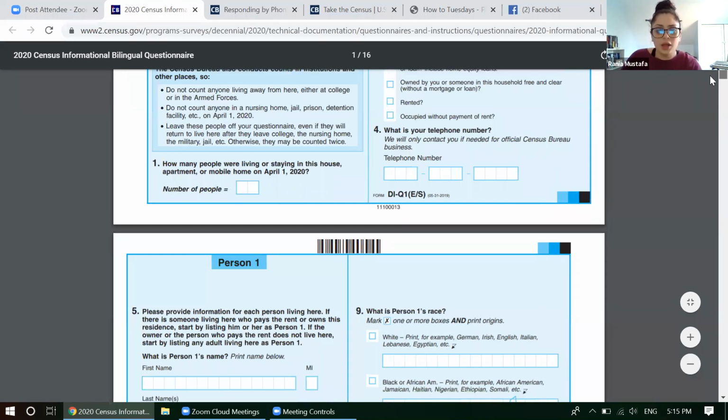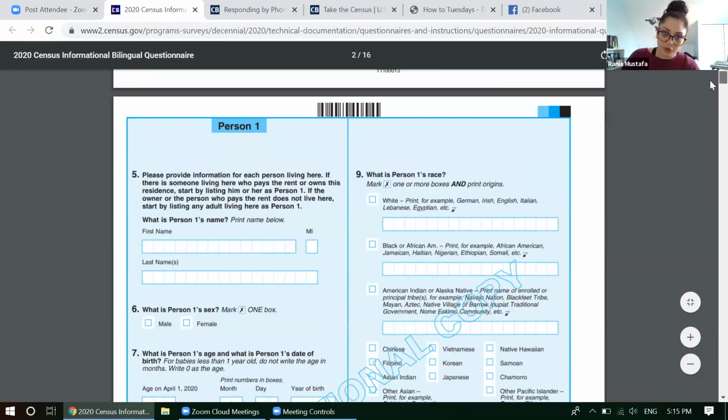So then it goes by person by person. The paper forms have a limit of 10 people. It's kind of a shortcoming of the form. So paper forms, again, are only available in English and Spanish, and a lot of people don't really like the paper forms because there's a limit of 10.